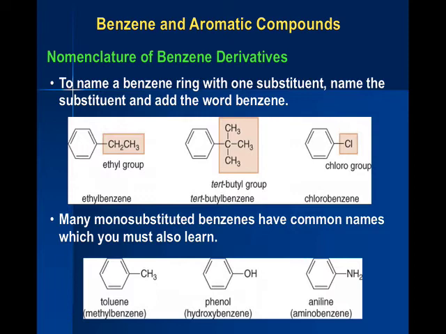Aniline. You could call this aminobenzene. Nobody calls it aminobenzene. We call it aniline. Aniline is a very useful molecule. It is useful in the making of artificial dyes. So many of your shirts that you're wearing right now that have a lot of nice colors with them are made possible because they start off with aniline and derivatize it and make dyes of different colors. It is a very, very useful molecule for that.